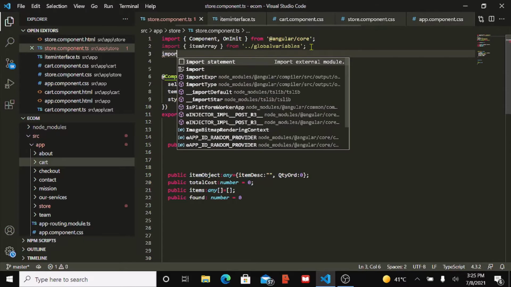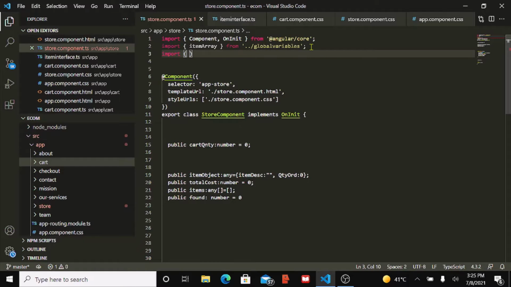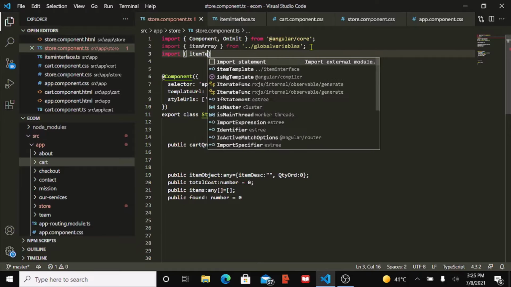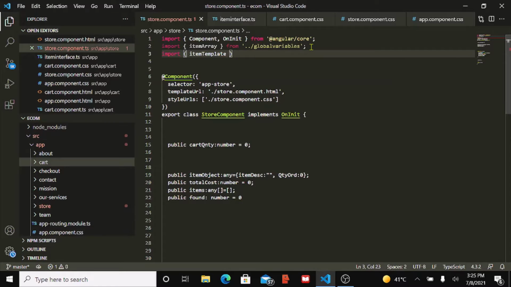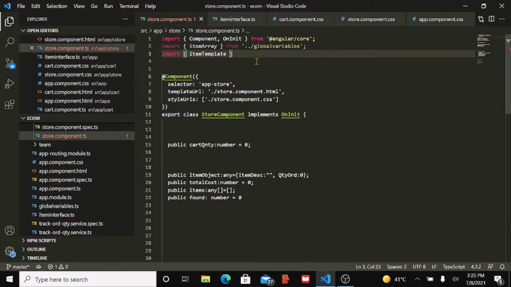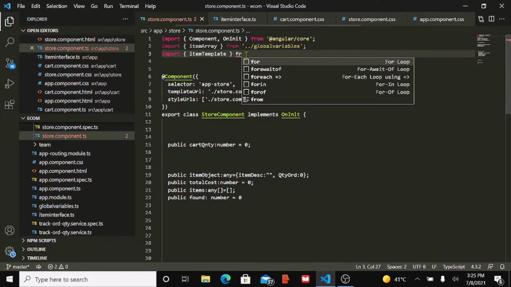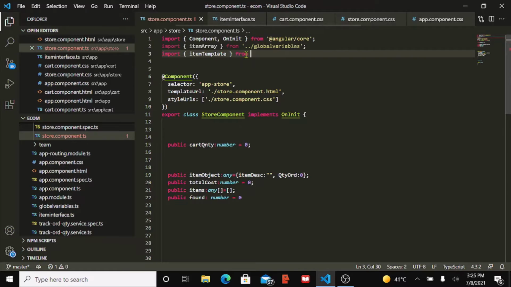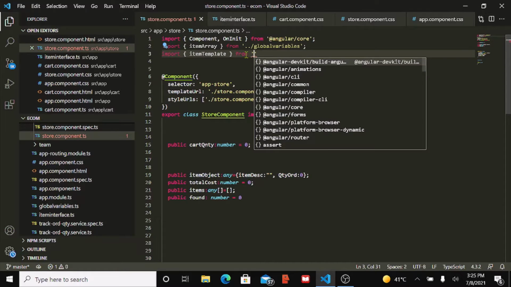The next import we need to do is for the interface. So item template, and you will see I've made this camel case, right? So you can change that in your item interface file as well to camel case. Okay. From, again, that's in the app directory.